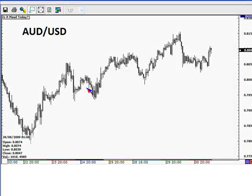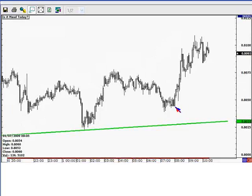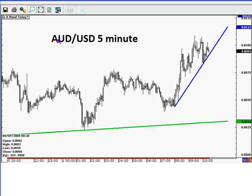Australian dollar, US dollar — it's kind of the same issue with the Australian dollar. If we fall back, we could possibly get to this trend line, though I don't like that trend line as much. There's a baseline on the 60-minute chart that I want to get to. We started on the Australian dollar/US dollar 60-minute time frame, and now we've moved to the 5-minute time frame. Once again, it's an ultra-steep trend line situation, very similar to the euro.